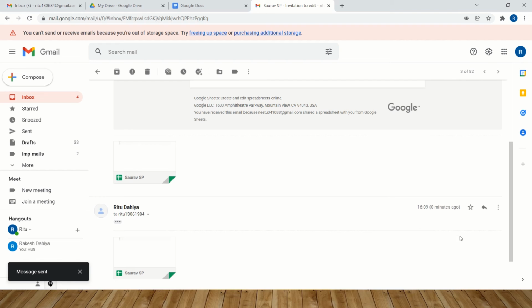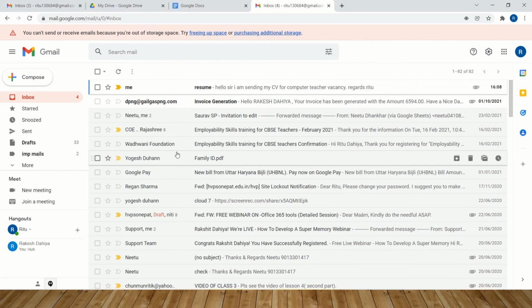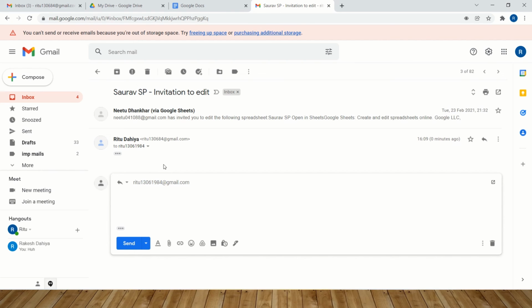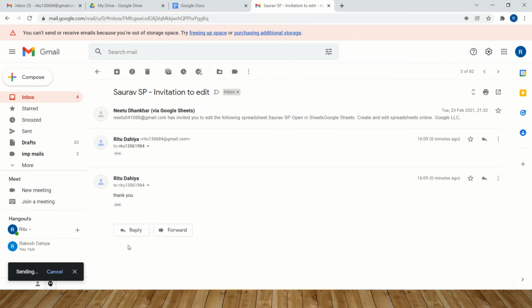Then we have one more option, the reply feature. If you want to reply to someone's mail, suppose you click on inbox and you want to reply to this mail, right? For that you have to click on this button. This is the reply button. Click on this, and the mail address of the person who mailed you will be there automatically. Suppose I want to mail him thank you, right? Just write down thank you and click on send. Now you can see message sent. This is the way to reply to and forward mails, to whom you want to send.